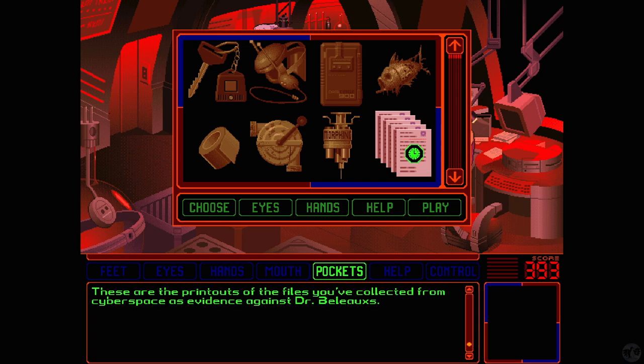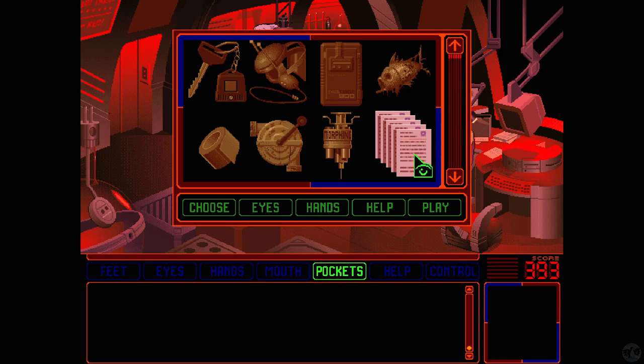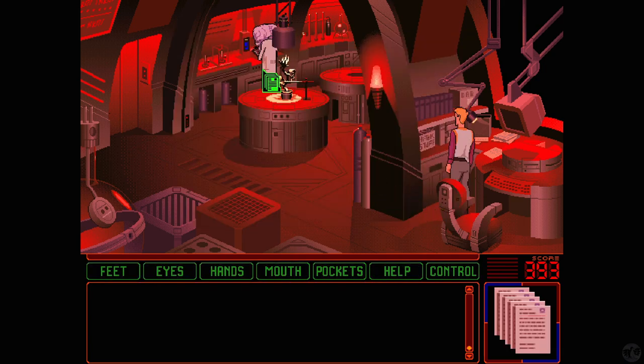A lot of files. These are the printouts of the files you've collected from cyberspace as evidence against Dr. Bellows. Bellows! Oh, like bellows, like wind bellows from Crystal A2. Okay. So now I give him these to basically say that I have evidence against him.